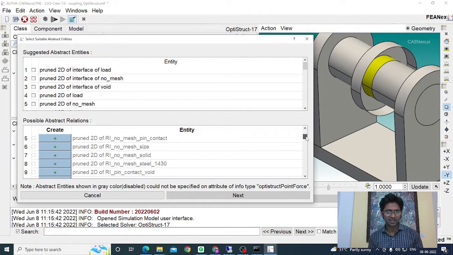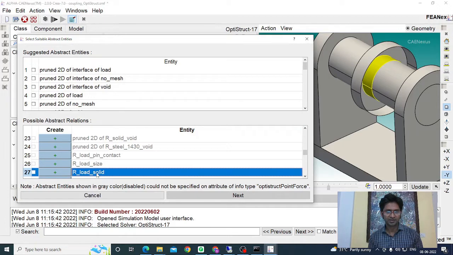So in this case, I'll go with the R load solid relation because it gives the geometrical entities which I am looking for applying the load.